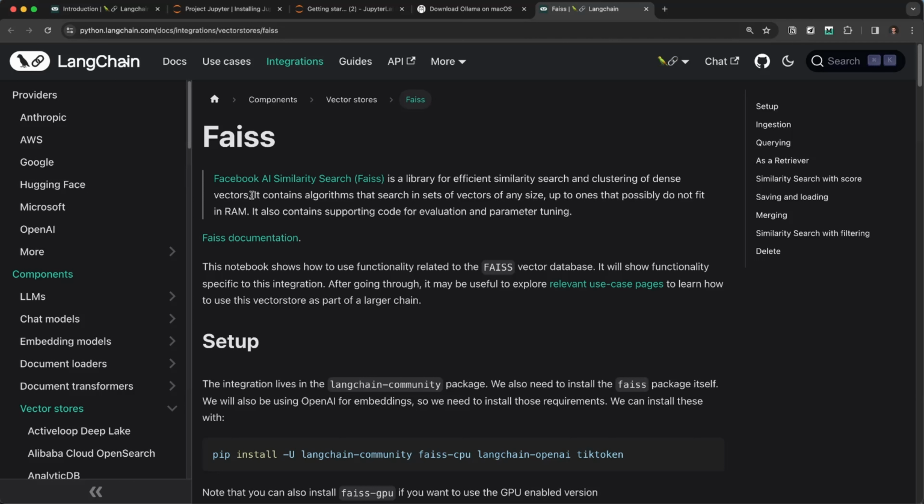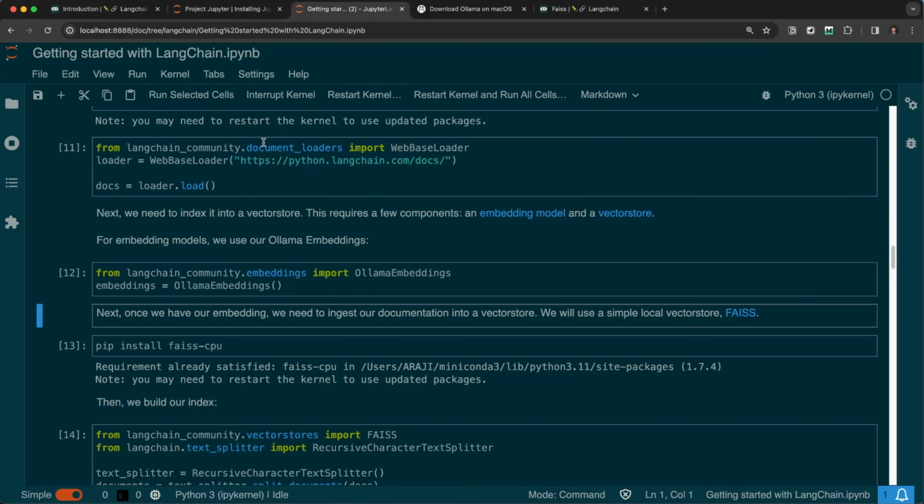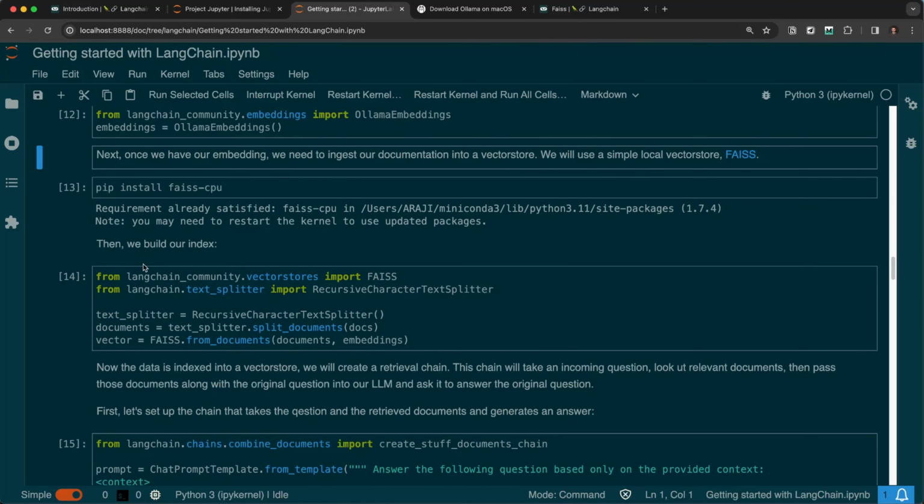So basically, the embeddings will create vectors from our data and store them into FAISS, and we can use it to retrieve information based on similarity. So we install faiss-cpu, okay, and then we create our text splitter.